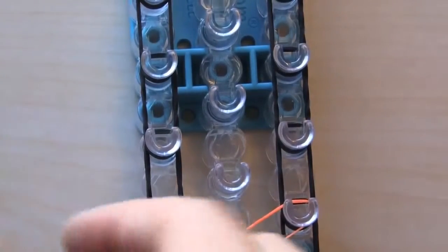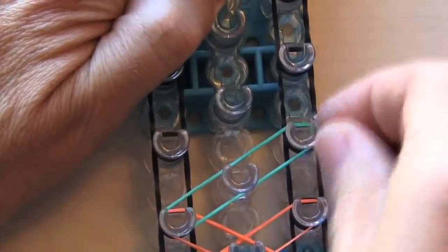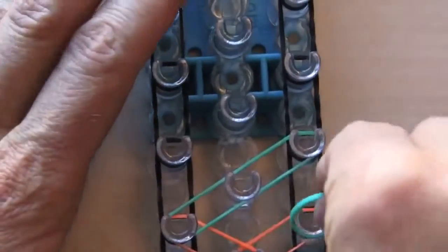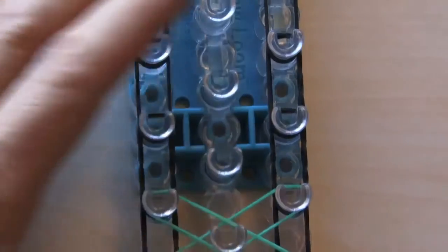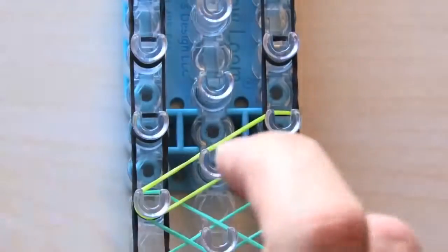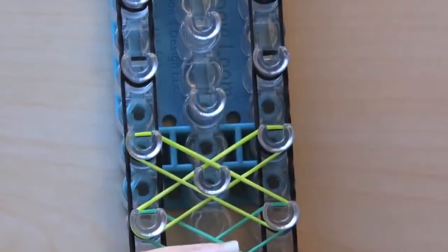Now we're going to take our next color, which I'm going to use a green. Crisscross up to the right from our last peg that we just finished off. Crisscross up to the left. So the last peg you just finished on. Use a light green, crisscross up to the right, crisscross up to the left.